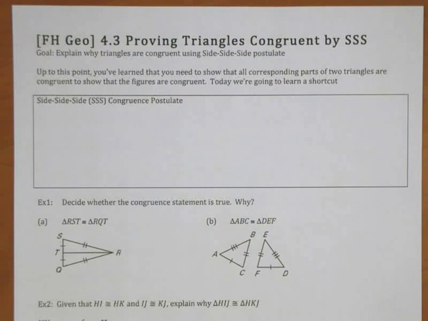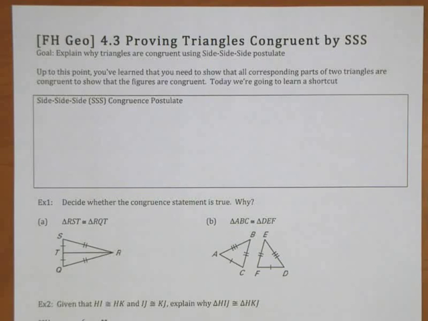For quadrilaterals or four-sided figures, there's at least 8 things you have to show: 4 pairs of sides, 4 pairs of angles. For triangles, we're going to see that there are some shortcuts, and we don't need to discuss all 6 to show the congruent effect. Over the next handful of lessons, we're going to see 5 shortcuts, or groups of information that if we have, then we know the entire triangle is congruent.